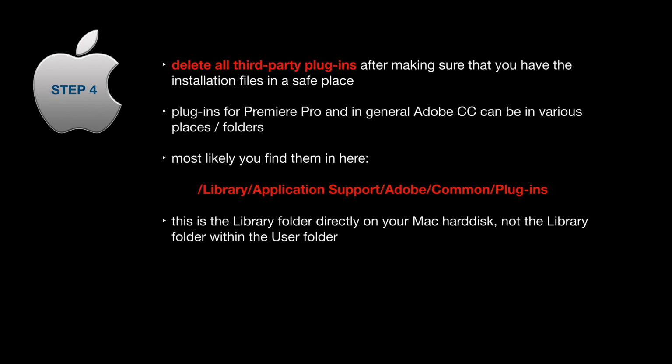So these plugins need to go away if you want to identify what the problems on your Adobe app might be. There are locations where plugins are stored under Adobe, and typically they are on your hard disk. You go from your hard disk to Library, Application Support, Adobe, Common, Plugins. Then you might find things like Media Core, certain version numbers, and you can remove them all and keep the installation files, as I said, in a safe place.